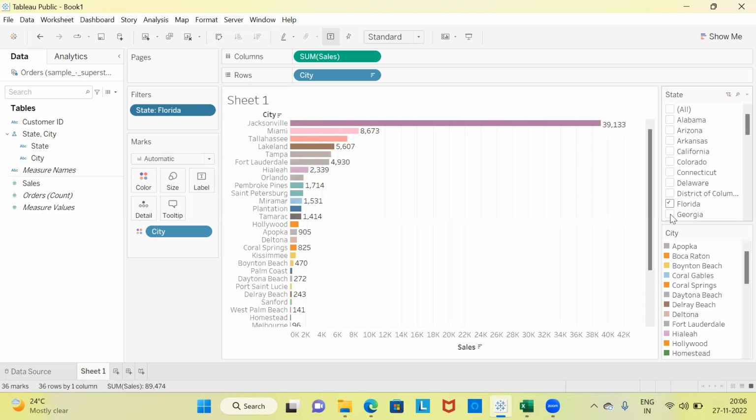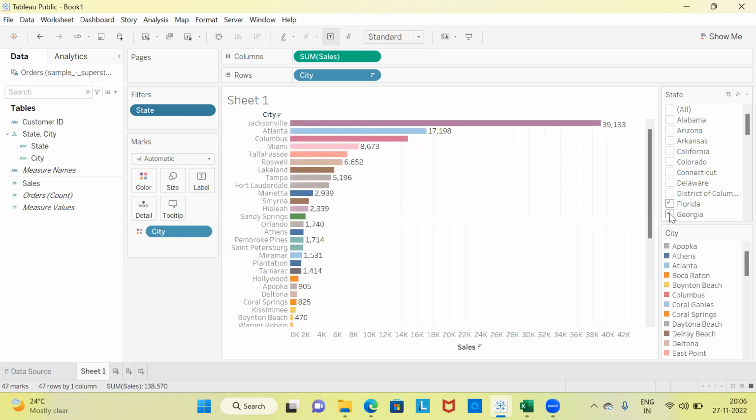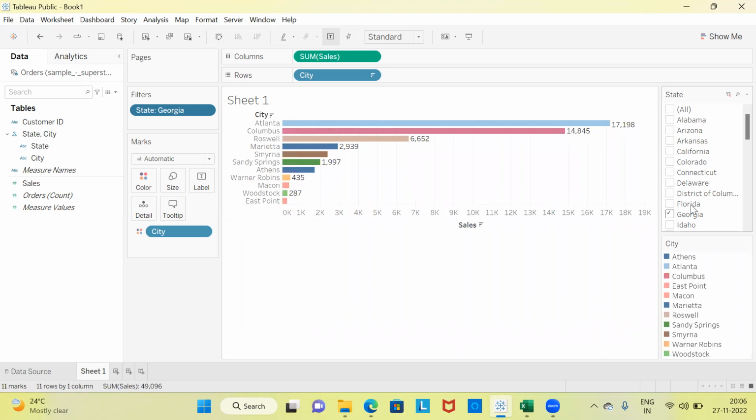Further, if you want to see the representation of the graph only for Georgia, please make sure that you select Georgia and unclick Florida in the filter option. So in Georgia, you can see Atlanta, Columbus, and Roswell, which have recorded the highest sales.